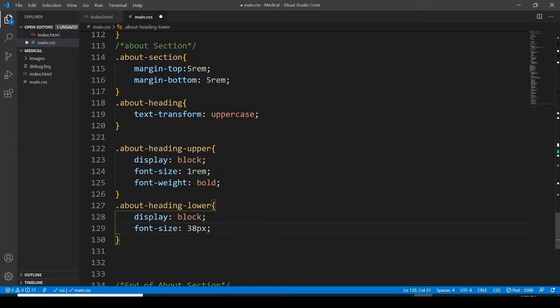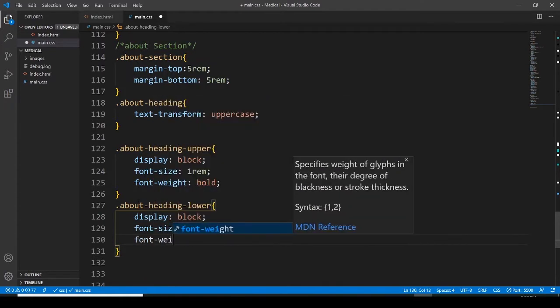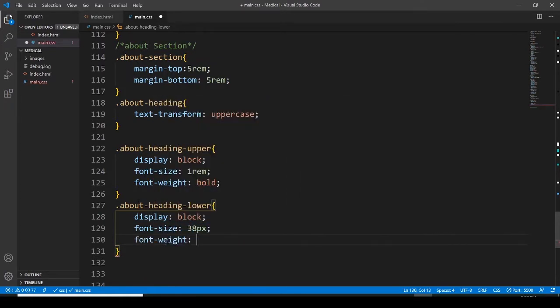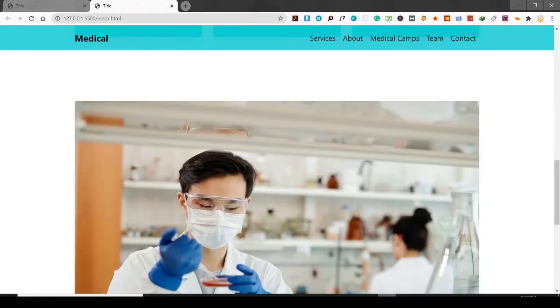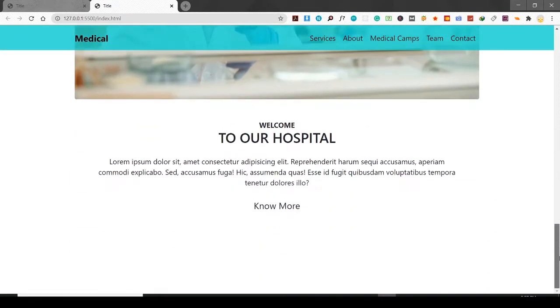And then I want to go with font weight. The font weight is going to be light. And let's go to the browser. Let's see. Okay.